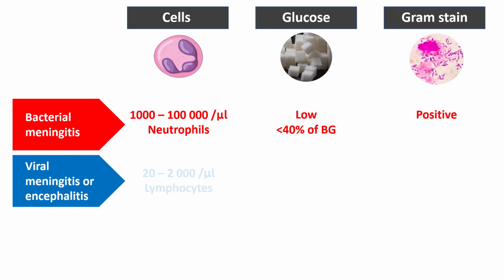You will typically find anywhere between a few dozen to, let's say, a couple thousand cells, most of which will be lymphocytes. By most, I mean well over 80%. In many cases, well over 95%.